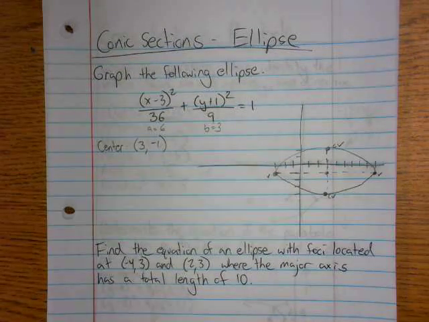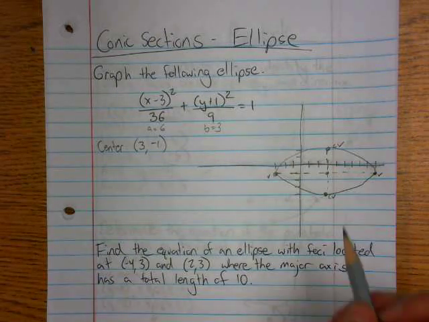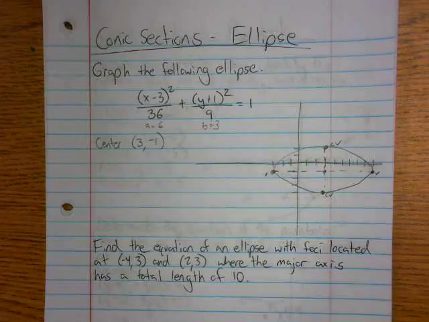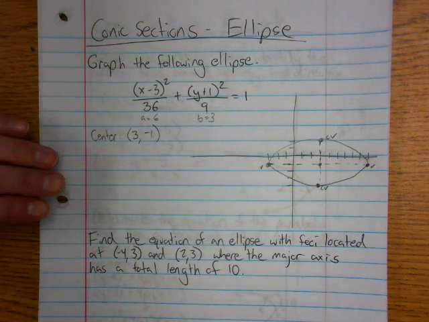Something else we might be interested in finding that I'll go ahead and go over right now is your foci. I didn't specifically ask for this, but a lot of times you will be asked about your foci. Your foci are the 2 points that are on the major axis of your ellipse, and the definition of an ellipse is all the points such that the sum of the distances from those 2 foci points remains constant. So a lot of times we're going to be asked about those, like I mentioned. So how do we find them?